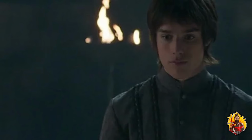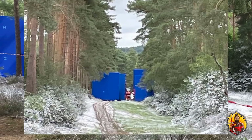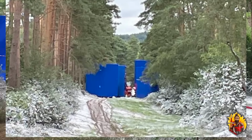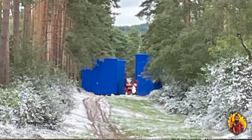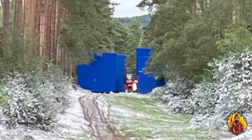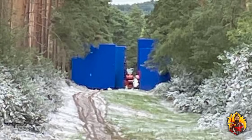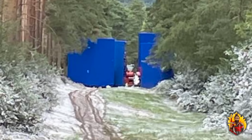But getting back on track here, the entrances to the castle, the new green screens, it's kind of small, and also there should be water around it, right? So I don't think it's White Harbor. I think what's actually happening here is they may have switched, potentially, one of the locations that Jacaerys goes to. Remember, he goes to Sisterton, the Eyrie, White Harbor, and Winterfell. They could have switched out Sisterton or the Eyrie. He's going to go to Winterfell for sure, but they could have switched out one of the other locations.